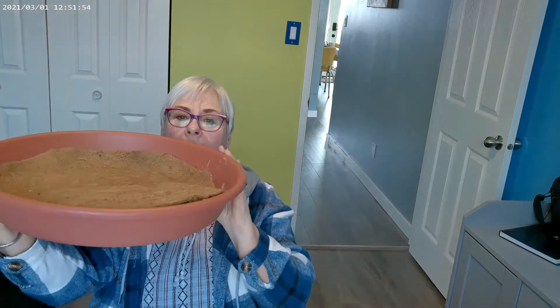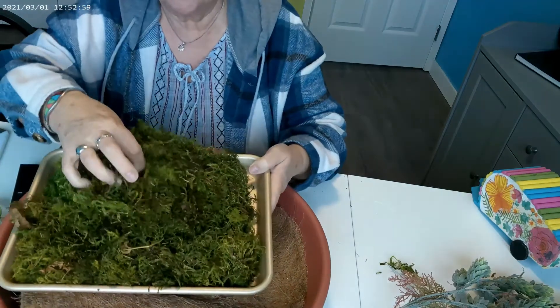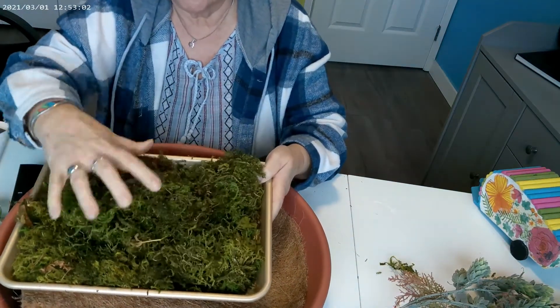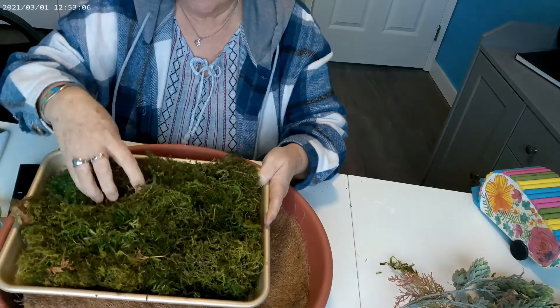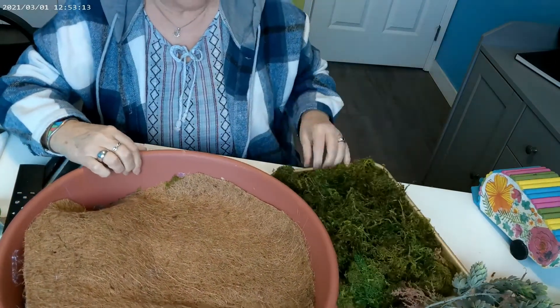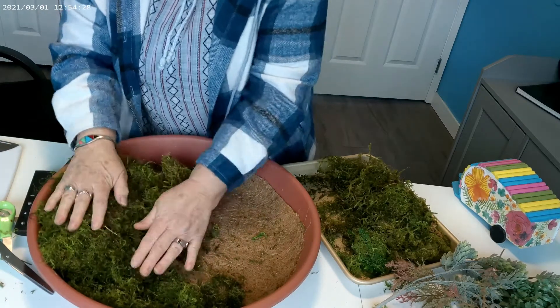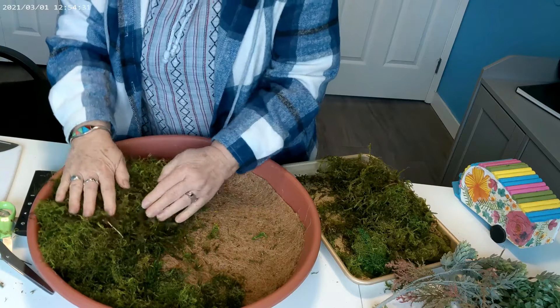Hi, I'm Sharon Chornagle and I love to do crafts. I thought I would show people how I do my fairy gardens. Now I'm going to start on doing the landscaping in this pot. I have a tray of moss and I dampened it a little bit just so it's easier to handle and won't fall apart as easily. So I'm going to put moss all over here. It smells wonderful — it makes me think of spring because I dampened it, so it just smells like spring.